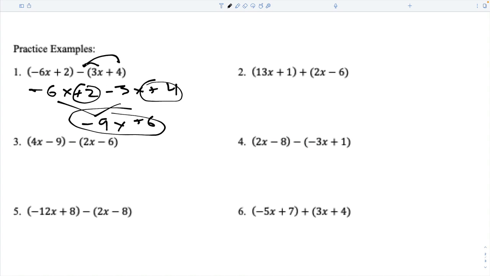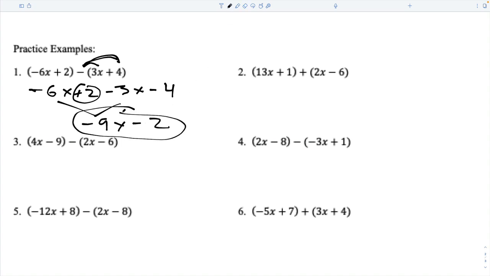No, we made a mistake. What's the blunder? Yeah, catch it. Who wants to catch it? Hadley, what'd I do wrong? The negative times a 4 is a -4. Thanks for catching that. Please write it, Reese. Big blunder, that is the most common blunder for today's lesson. Instead of a +6, Daniel, what should it be? Yeah. If you made that blunder just like me, erase it, fix it, and move on.